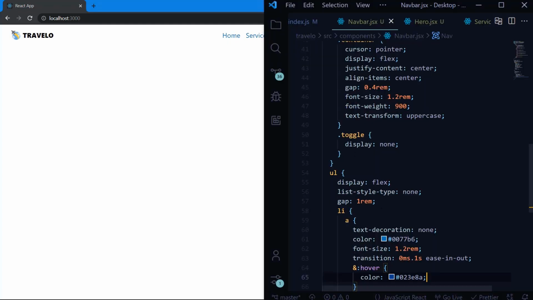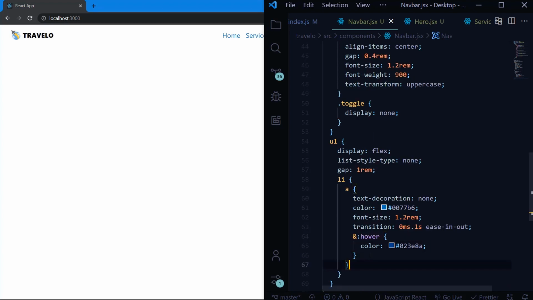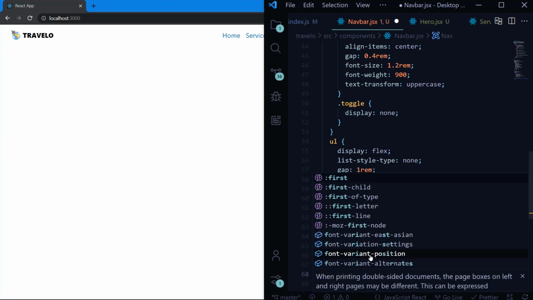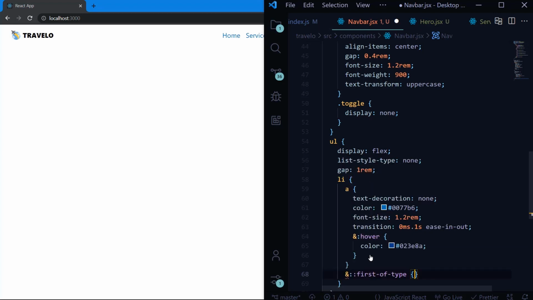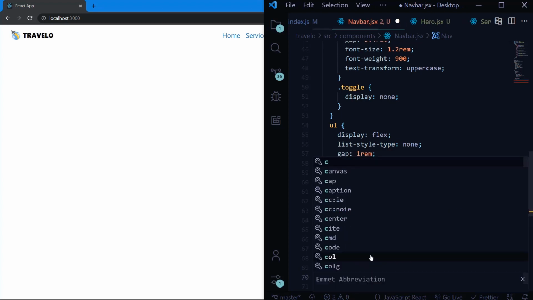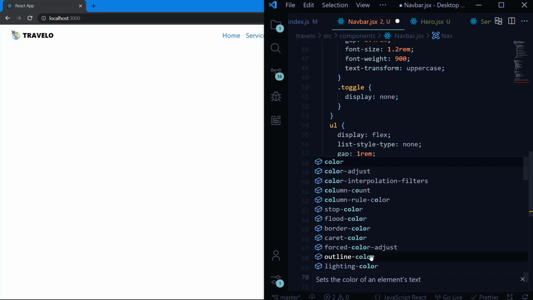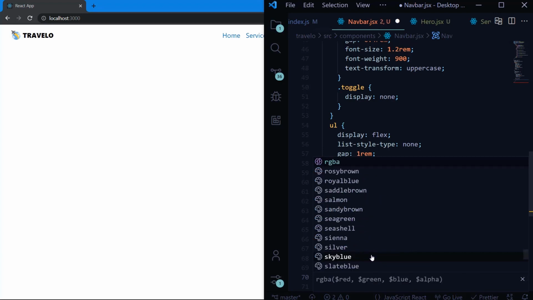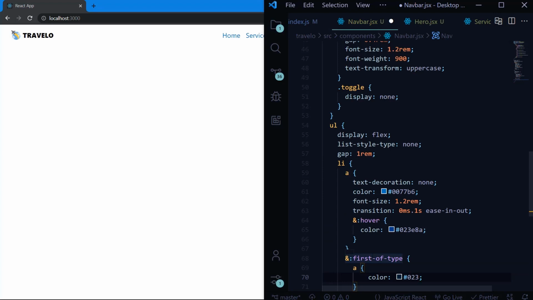Now what we'll do is we'll select the first li, first of type, and inside we have the a, and we'll give it a color the same as we have given to the hover, 023E8A.